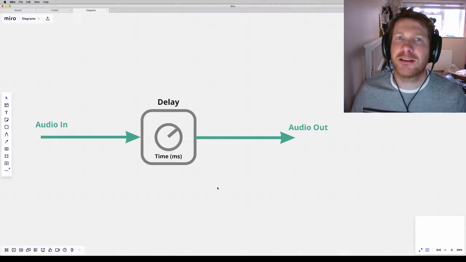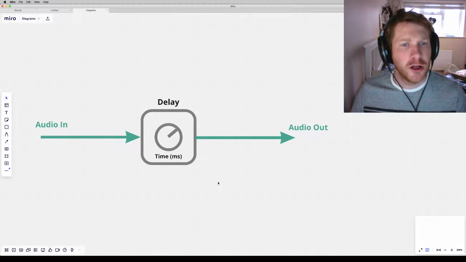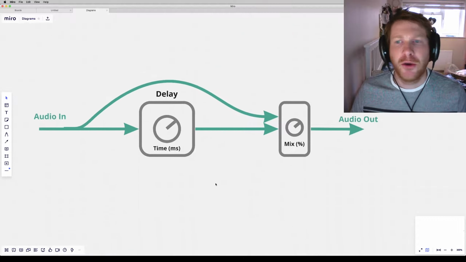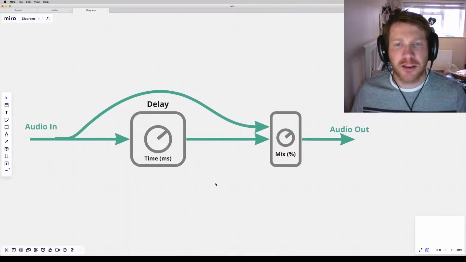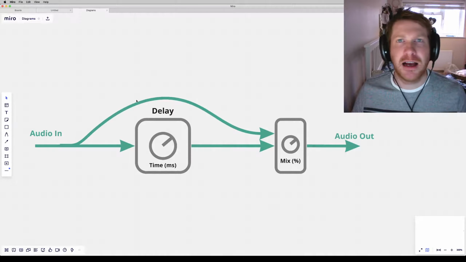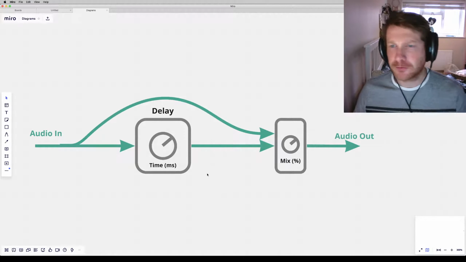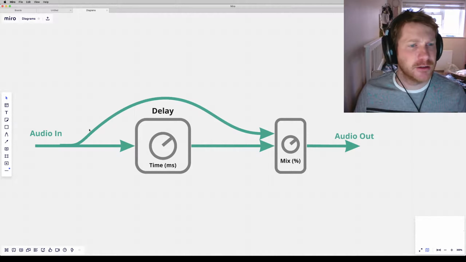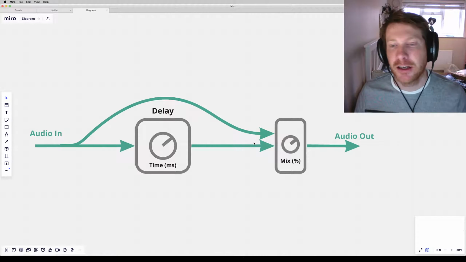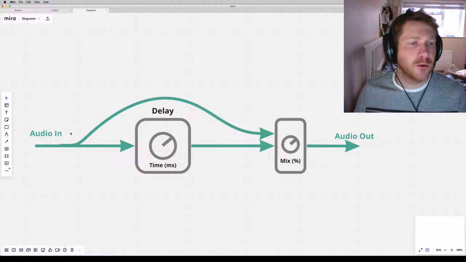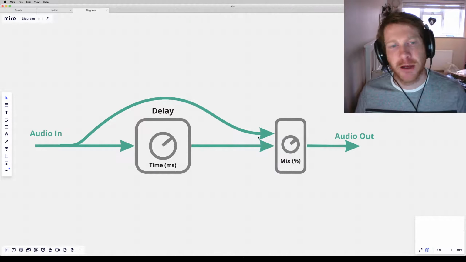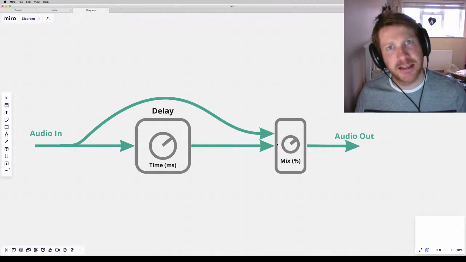So in order to make this delay more musical, more useful to us, we add in a bypass route for the dry signal to not be delayed. Either we do this in a plugin and you would find a mix dial there, so one signal comes through in real time and then the delay waits and you hear that again.